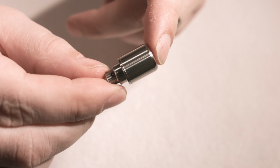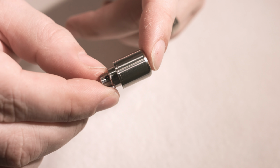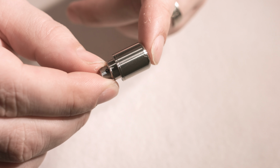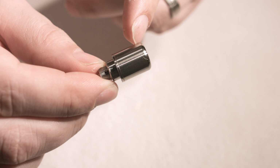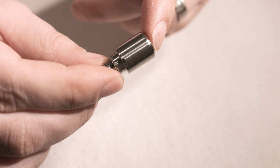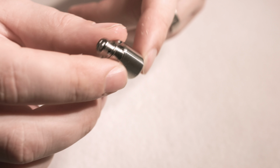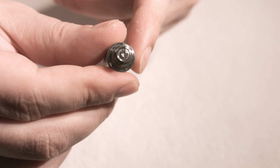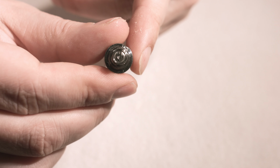The height, not including the threaded 510 piece, is just a fraction over 19mm. Diameter is 13.1mm, and inside we have a chamber of 11mm as well. It does reduce ever so slightly at the top as it concaves in. We have four 2mm airflow holes around that 510. We also have a slightly adjustable stainless steel 510 pin, so we can test this on mods outside of the billet box, and it works on every one I've tried so far.